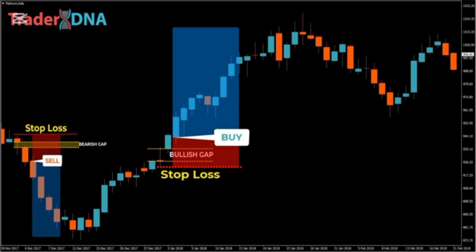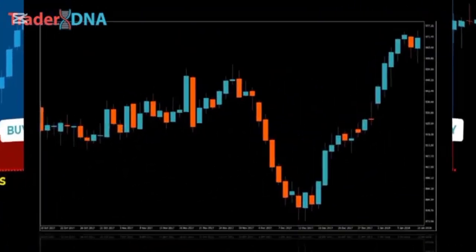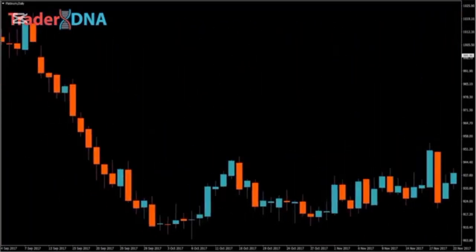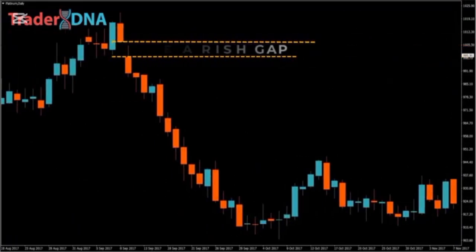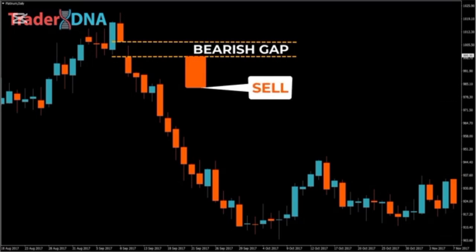All right, let's shift even further to the left on the chart. Right here, you can clearly see another bearish gap forming. Now, just like before, when you spot a gap like this, the first thing you need to do is wait. Wait for the next candle to form. This step is crucial. Here's the strategy. If the candle that follows the gap moves down and forms a strong bearish candle, that's your go-to signal for an immediate sell entry. The market is showing clear momentum to the downside.